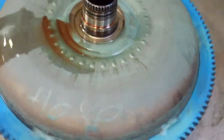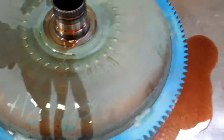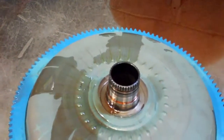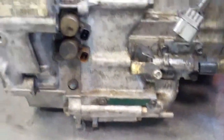Here's the transmission out of the Odyssey. The goofy part about it is, it had a good lockup. I believe this to be a C stator. I don't know, because we can't cut it open. But the transmission temperature got up to 217 degrees in lockup, cruising down the road. There were no codes in this transmission at all. We're going to have to go through this transmission with the paper and rubber, replace both filters, and start all over again. This camera doesn't do it justice — it smells really burnt, smells bad.